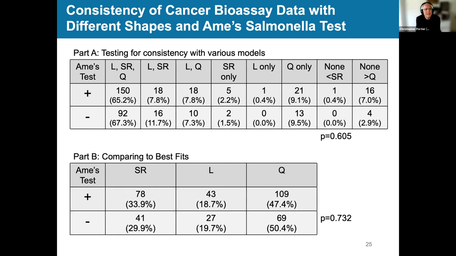If you break it into chemicals that cause DNA damage and mutations by using the Ames test, now you're looking at chemicals that are initiators versus chemicals that are not necessarily initiators. And what you see down in part B here is there's no difference. There's absolutely no difference. Whether it's an Ames test positive or an Ames test negative, the pattern of shapes of dose response curves is about the same. If you look at part A, that's true as well. You don't see very much. We also looked at DNA damage from other assays and basically see the same pattern.